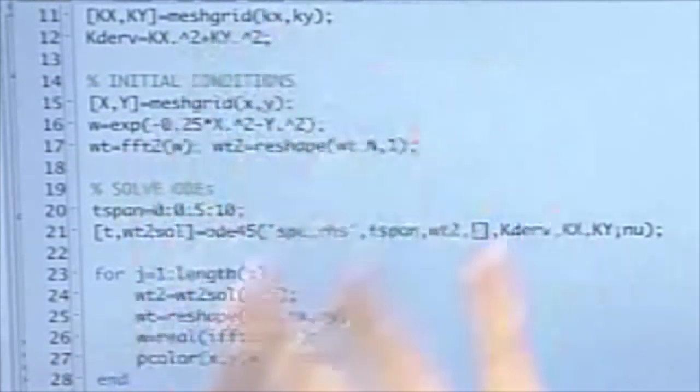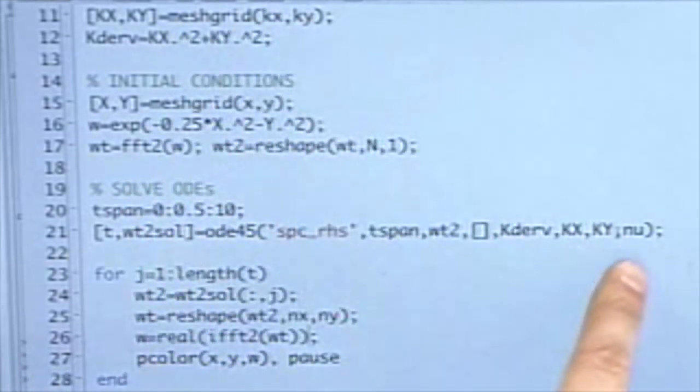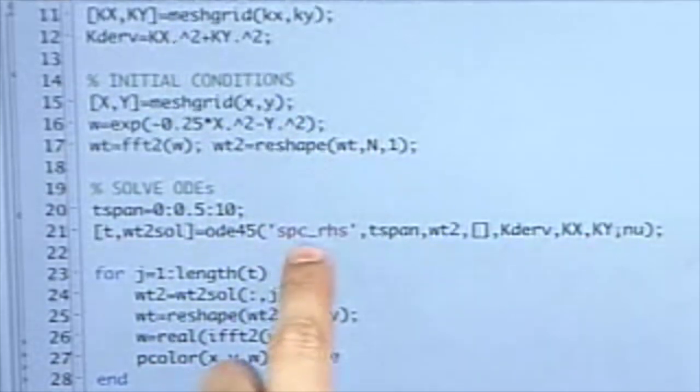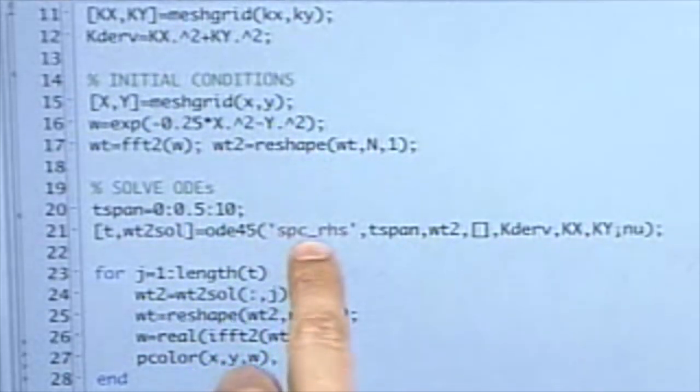So this is our basic structure of the code. All the action of solving the code now is going to happen in this right-hand side. So everybody's happy so far? Remember, when you solve this thing, you're solving it completely in the Fourier domain, and then you're bringing it back out. You have to remember that your data is in the Fourier domain, and you have to inverse Fourier transform it to get back to what you need. Okay, so now the big part is to write the code for spec right-hand side.